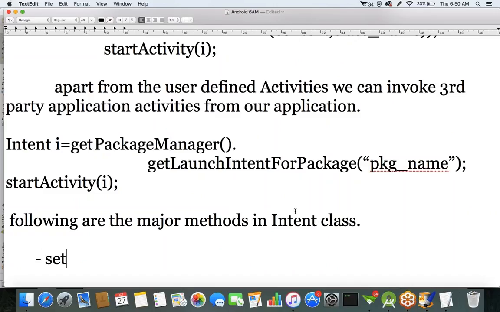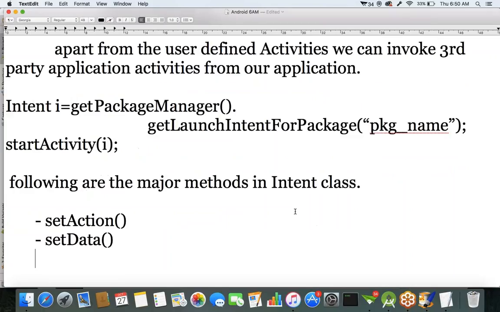One is set action, then set data is another method, and set type.